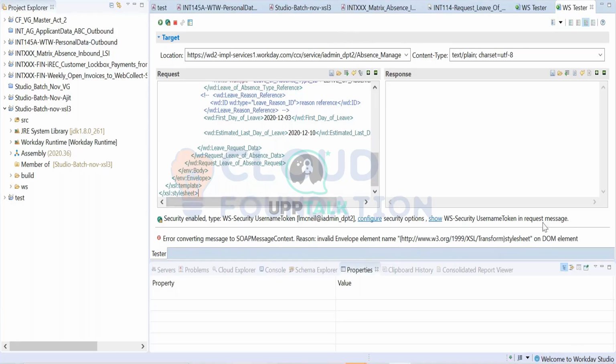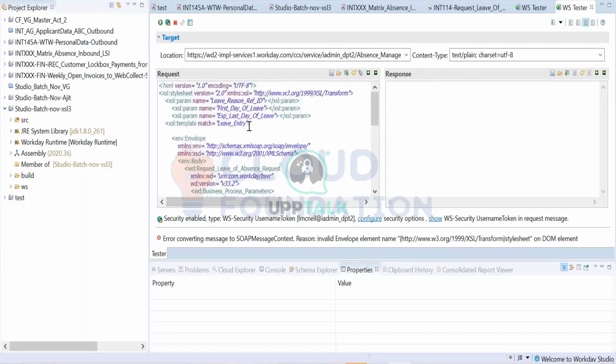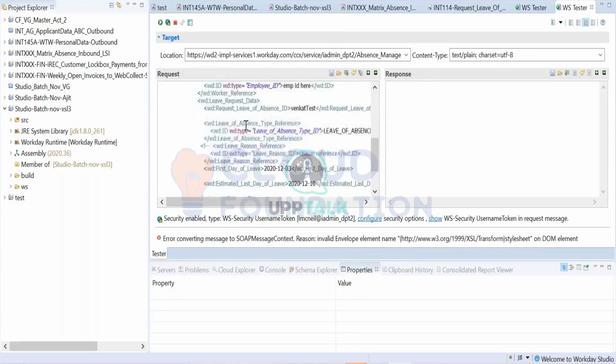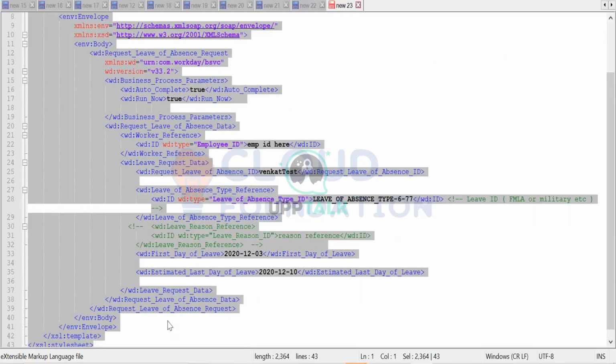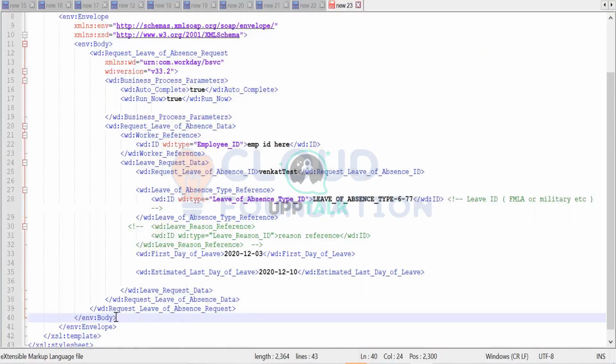It had to be made into a below zero before adding anywhere. I have to copy the request from envelope to envelope.